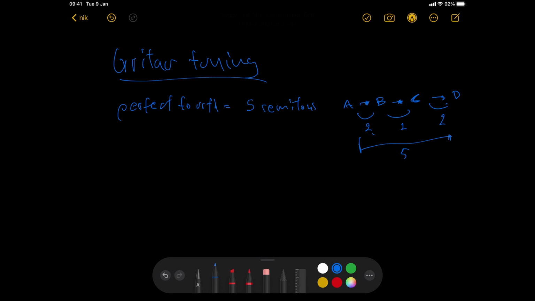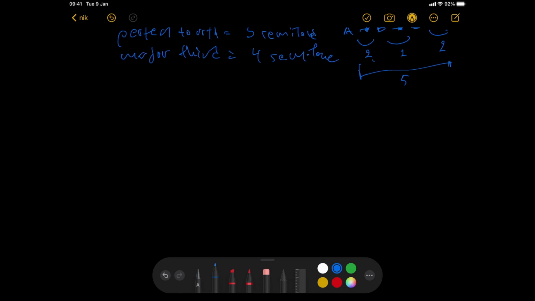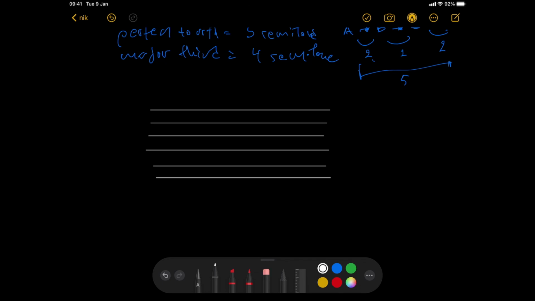And we also need the major third interval, which is 4 semitones. Having those now, we can move to the fretboard, which will be our base to understand how the whole thing works.